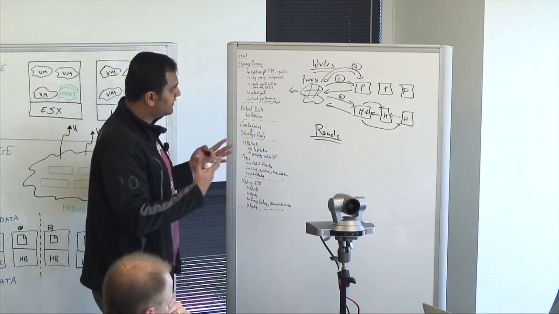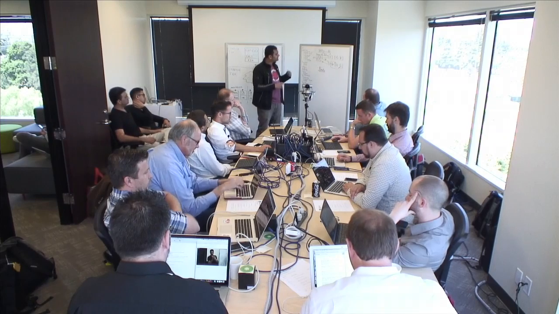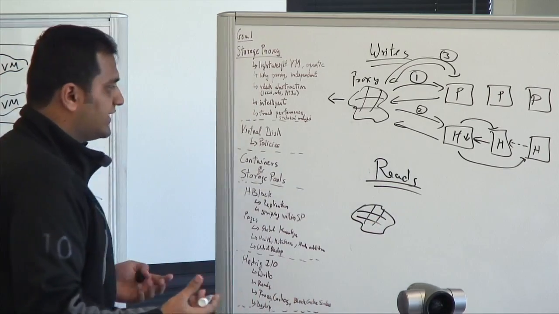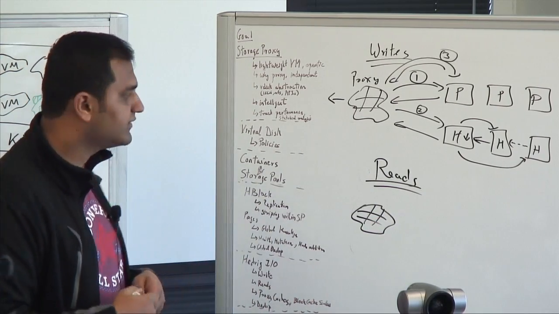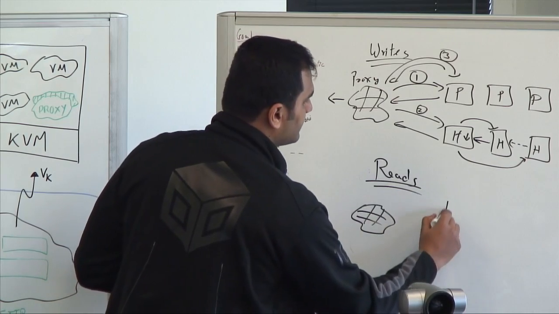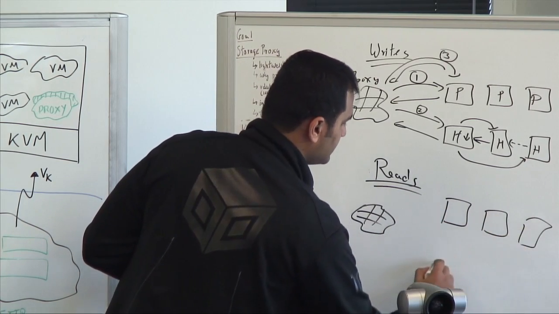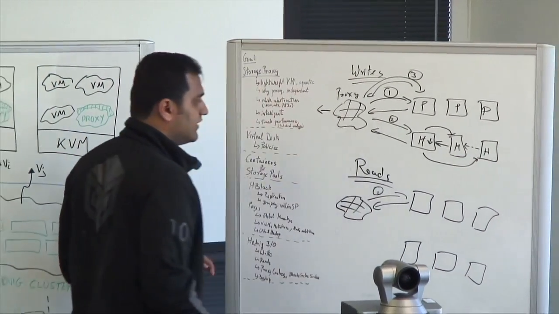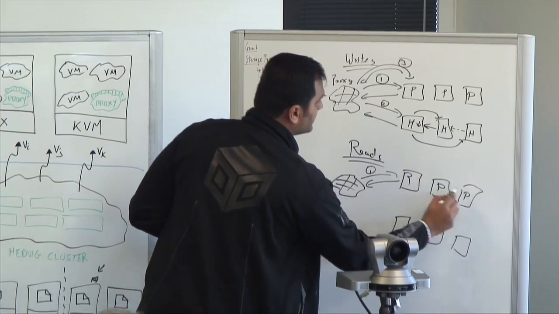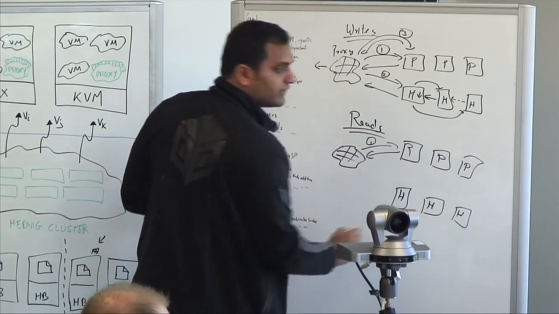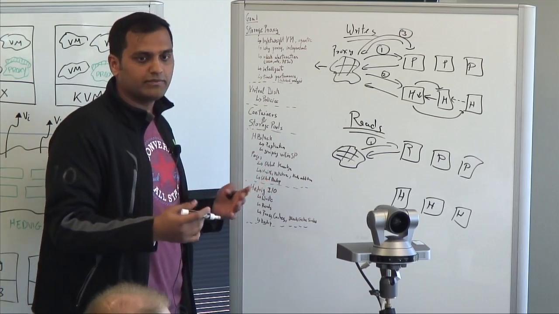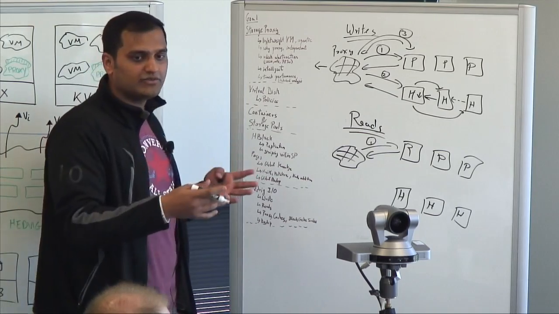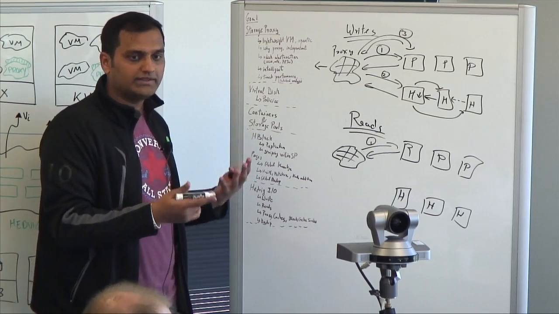So now that we know what the writes encompass, the reads are simple in the sense that, again, the proxy is given an offset: tell me the data for this. Now, the first thing it does is query the pages process and ask it where this data was successfully replicated to. It will give you a list of hosts, depending on the RF. And then it chooses one of them, since it's mirroring, so it can go to any one of them, to get the data back.